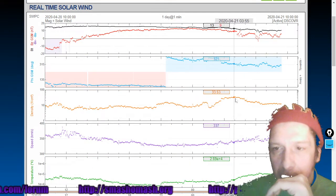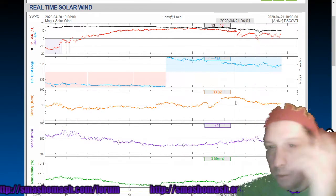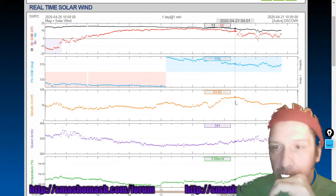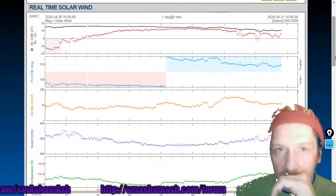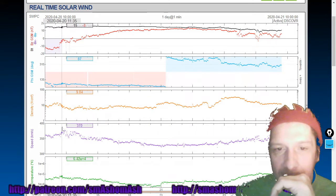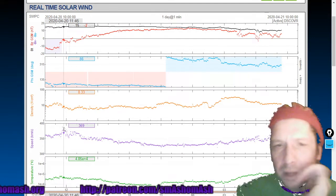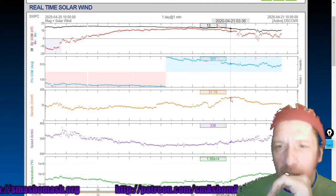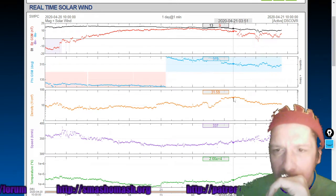And this looks like another similar type of thing here. So once again, I'm going to have to say that's a coronal hole wind stream. I mean, I have no choice based on the data I see here. Now, we didn't get as high as I expected because that was a coronal mass ejection, not a coronal hole wind stream. It was very low speed, but this second wave here is stronger. We're seeing a higher density here.